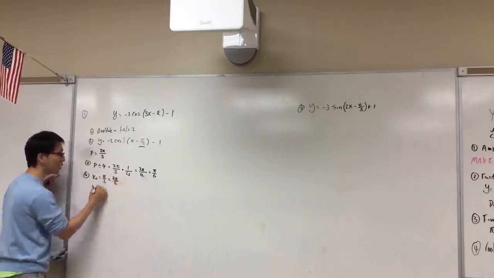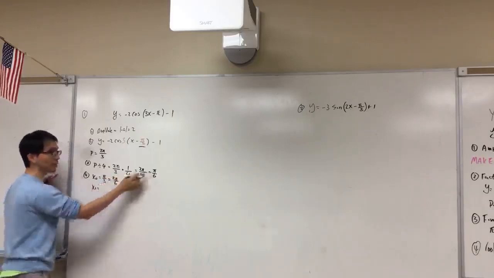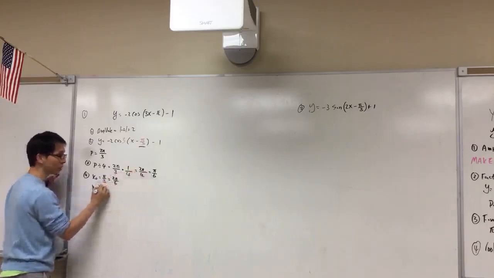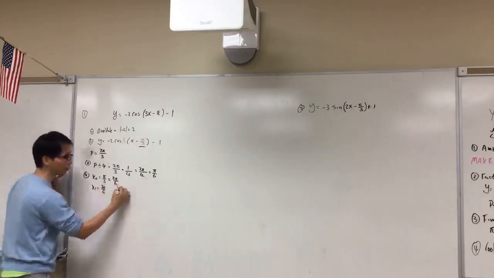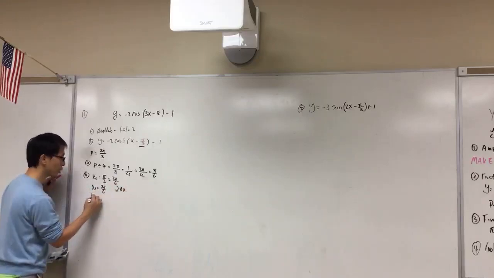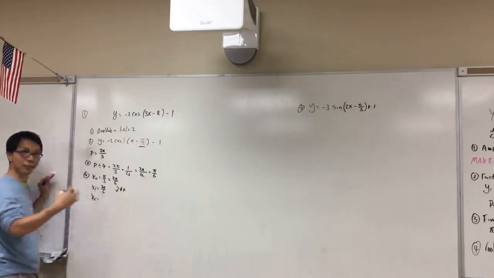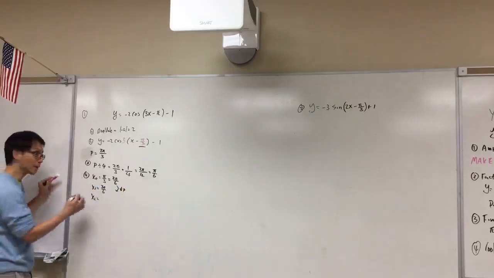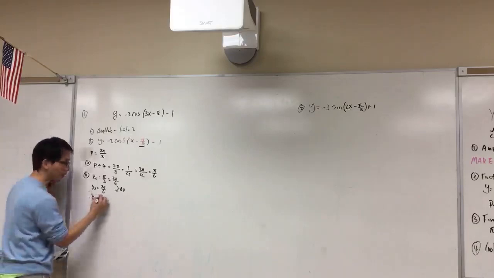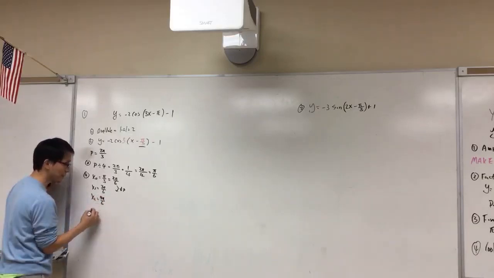So now x1, I'm just adding each one. So 2 pi over 6, what's the next one? 3 pi over 6, because from here to here is adding a pi over 6, a quarter period, right? So x2, that's easy for you to add. I know it's pi over 2, but it's easy for you to add. So now this one's going to be what? 4 pi over 6.